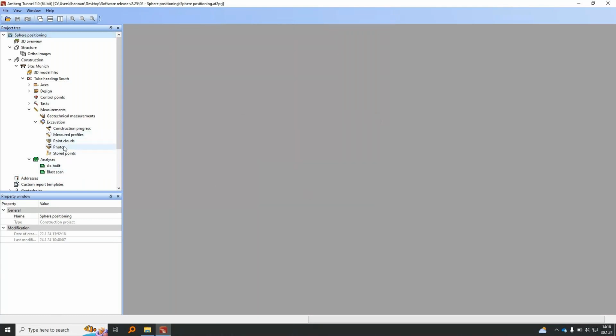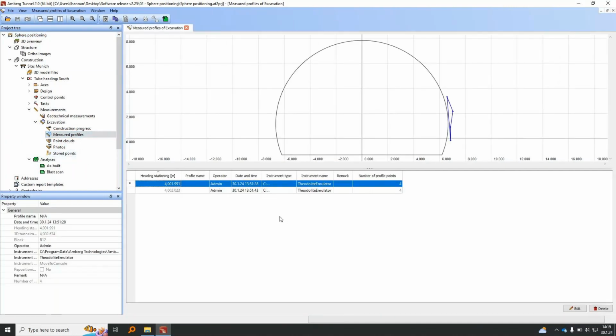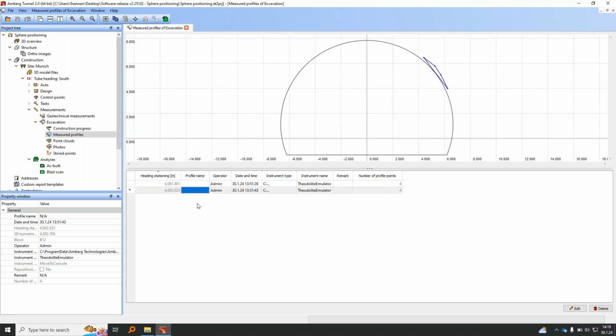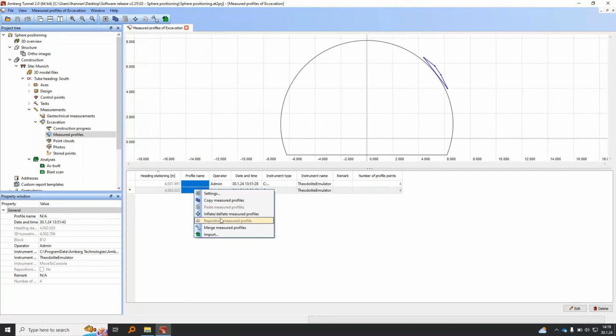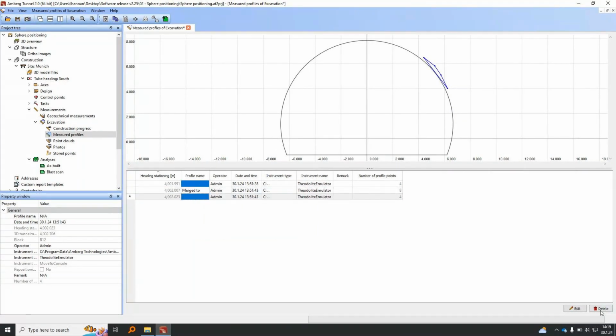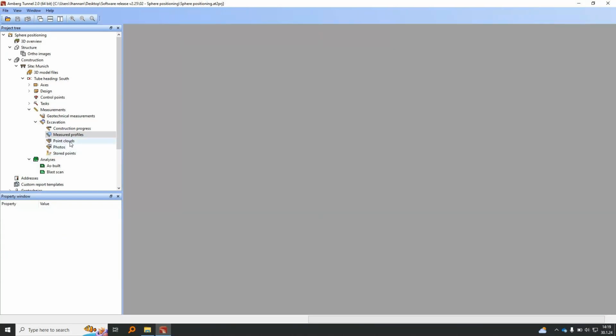And if we go to our data storage within the project tree, we can see we've imported 2 partial profiles. This is just demo data. So here we have one, here we have another. And just a little side topic, we can right click on any measurements and merge them and delete the original, for example. So no need to manually handle the individual profiles. They get automatically brought to the correct place.